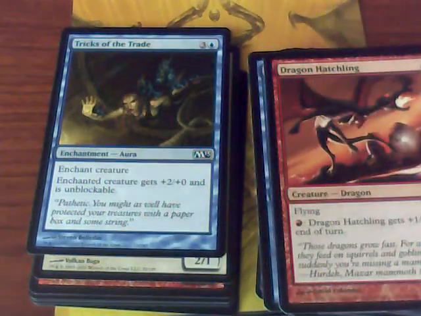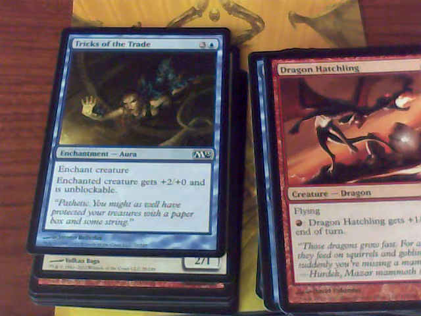Tricks of the Trade, awesome in limited, just because it can make any Grizzly Bear a 4/2 unblockable, right? And you can race against your opponent in a tough spot. And you can make an otherwise unassuming creature a threat. Even a 1/1 that becomes a 3/1 unblockable, and you start putting your opponent on the clock, it's probably going to draw removal.